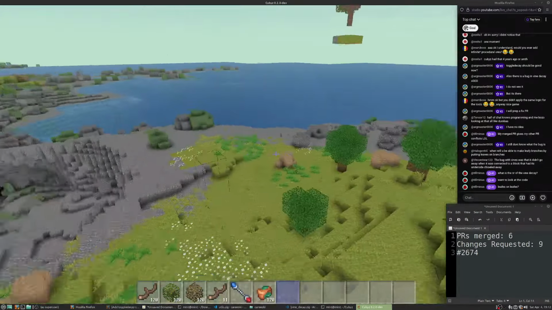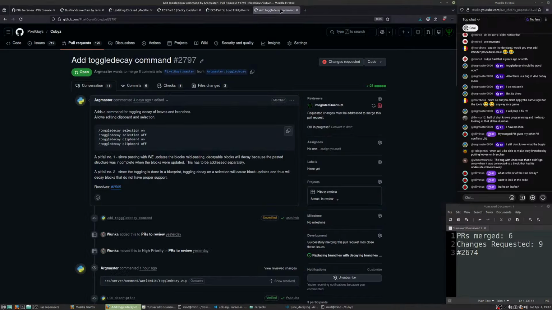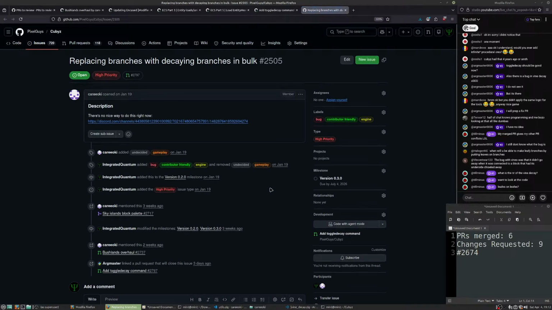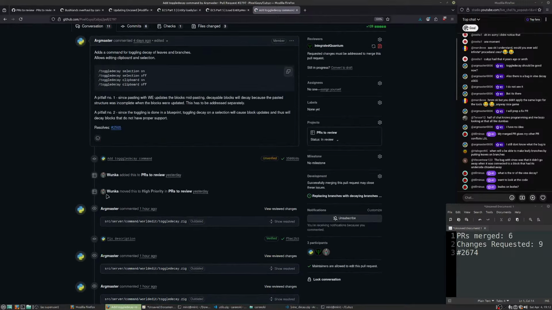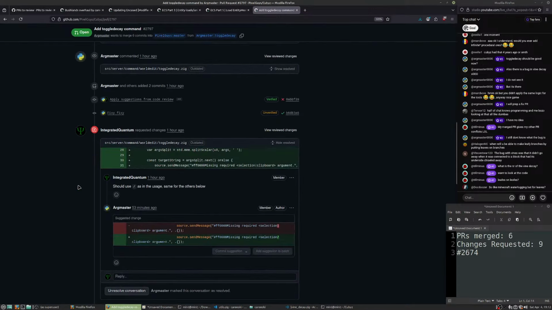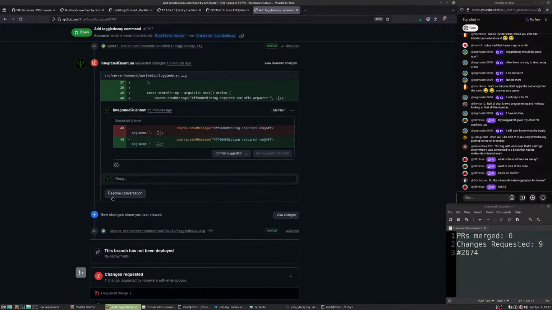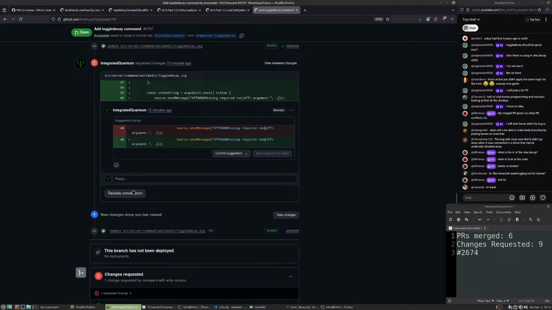What is the number of the vine decay? I don't know. It's earlier in the stream. Watch the history. Use the search function. Anyways, this is working now and it fixes a very important issue. So yeah, this means that we will see more structures again, hopefully.